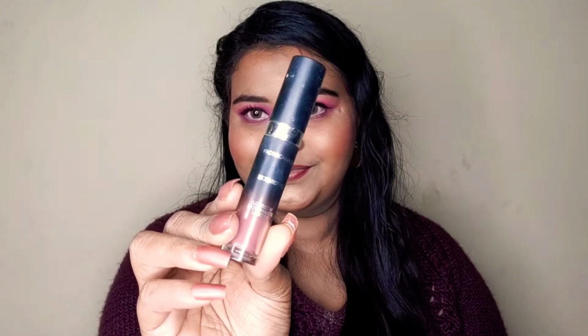First, I will be defining my lips using a lip liner from Faces Canada in the shade Maroon. And then I am topping it up with a lip color that is matte in the shade Deep Nude from Faces Canada. With that, this is the finished look.